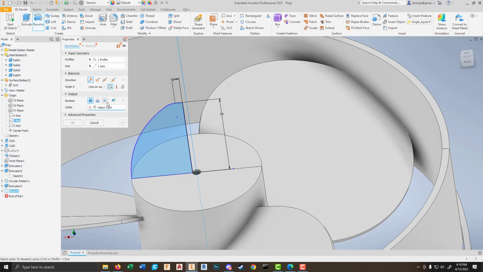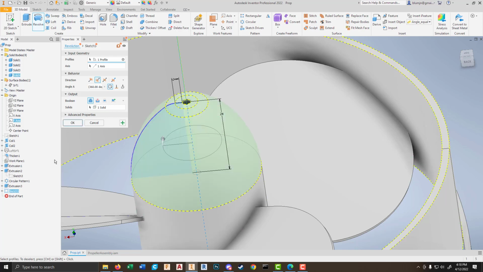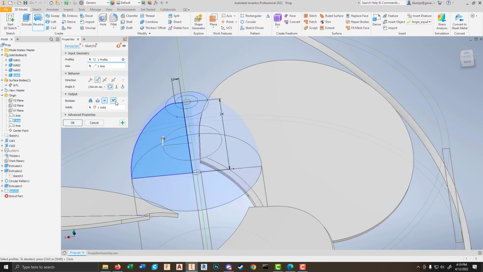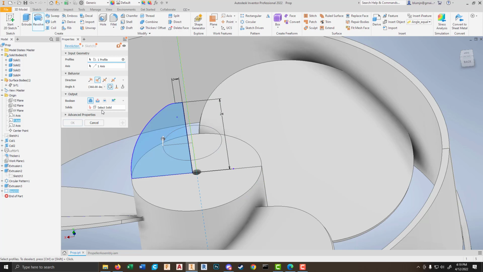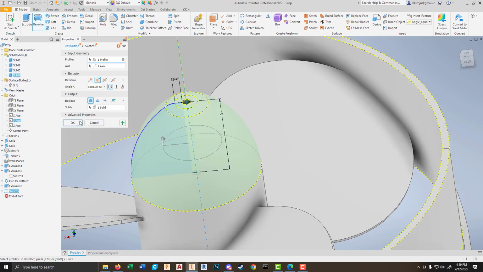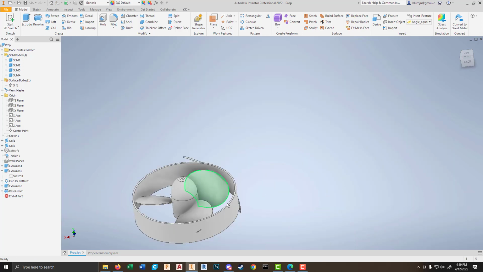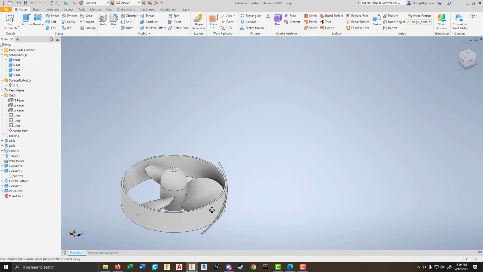And now 360 degrees, joining. It wants us to select what solids we're going to join. We're going to join that guy. And now it will give us the preview. If we were to instead say new body, we wouldn't have to select what it's going to join. But we are saying join, and we are then going to select this guy. And we're going to hit OK. Now we have that. All right.